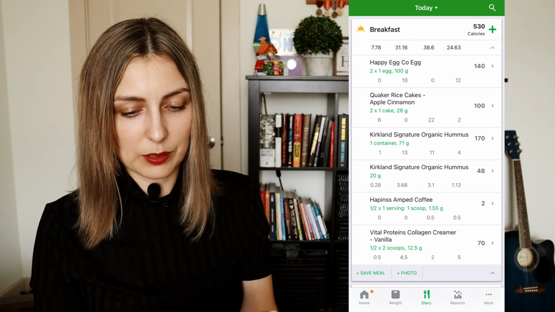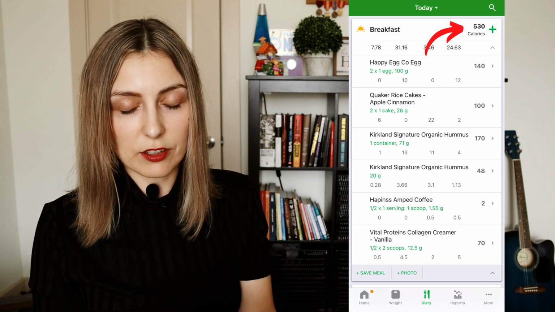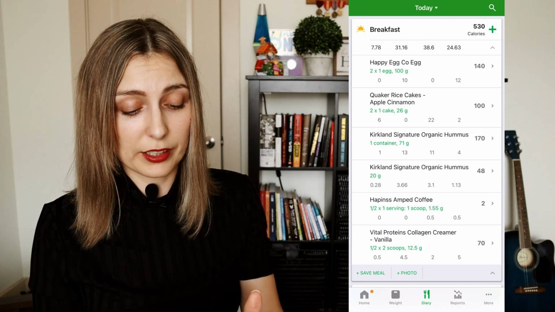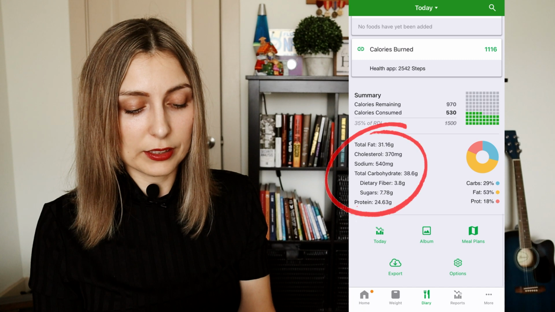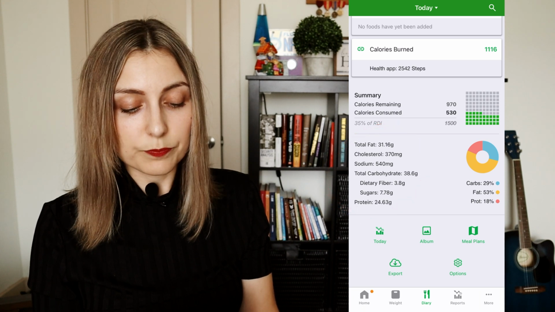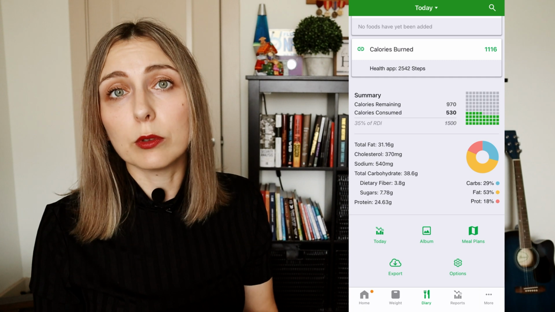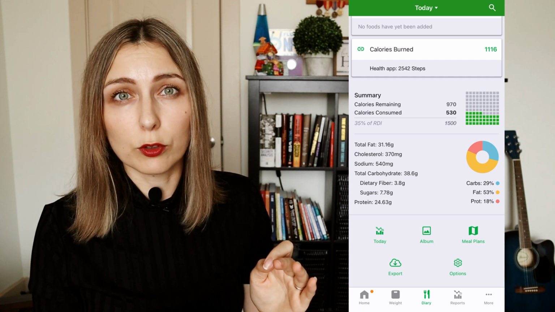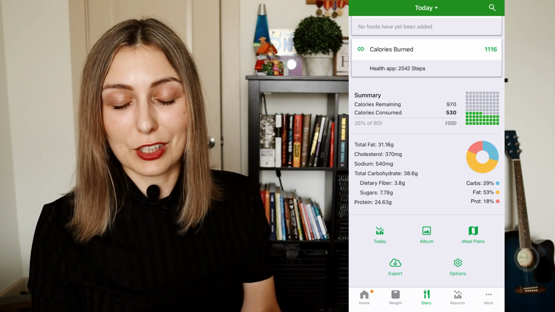That was basically my breakfast, and you see it says here 530 calories. I don't really care about calories. All I care about is this stuff. It shows you here total fat, carbs, fiber, sugar, and protein, right? So that's where it's really important. In my next video I will show you how to count the formula, and for now you can just check how to use the app.